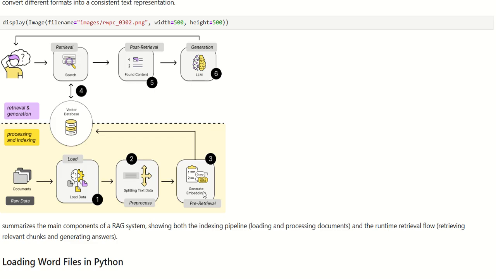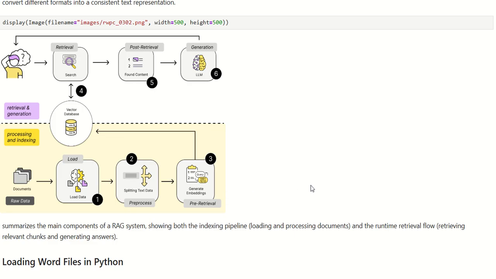From the pre-processing, we generate embeddings. Those embeddings are stored in the vector DB. From the vector DB, it retrieves the top relevant context for a particular user request. The context goes through post-retrieval and is sent to the LLM. The LLM generates a response to the user. This part we call retrieval and generation, and this part we call processing and indexing.